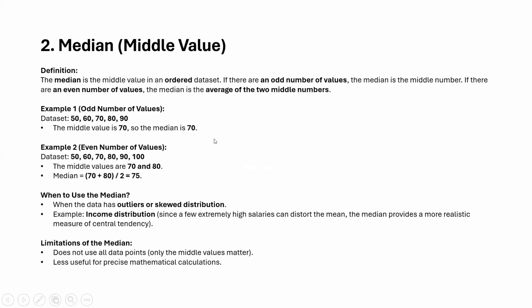So we discussed median as well, right? So median is nothing but the middle value of an ordered data set. All of you remember? Right. And we discussed two things, right? When we have an odd number of values and an even number of values, because in case of an odd number, you'll be able to find the middle value of that data set, right? But if it is even, you will be having two values. So what we do, we basically take the average of those two numbers. So here in the even example, we have values 70 and 80. So we are taking the average of those two numbers, and the median that we are getting is 75.